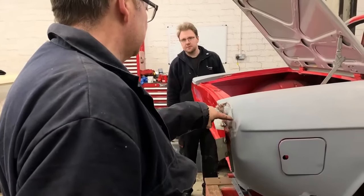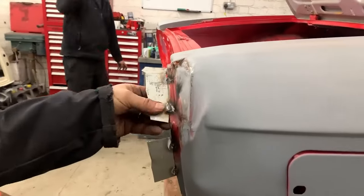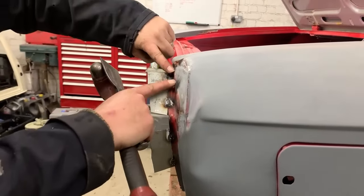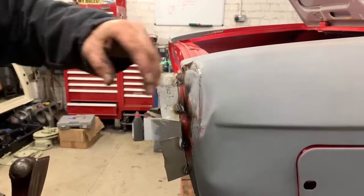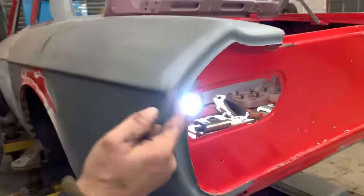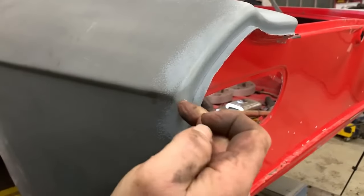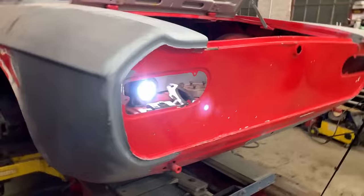But what we need to do now is get this out. So if you want to cut them off. Yep. And then we'll weld them onto here, onto that lip, yep. Because we need to get this crease out. Yep. You can see how it tucks in, look, it goes round. So what we've done is we've pulled off that, and that's stayed back here. So now we need to pull that out, if that makes sense.